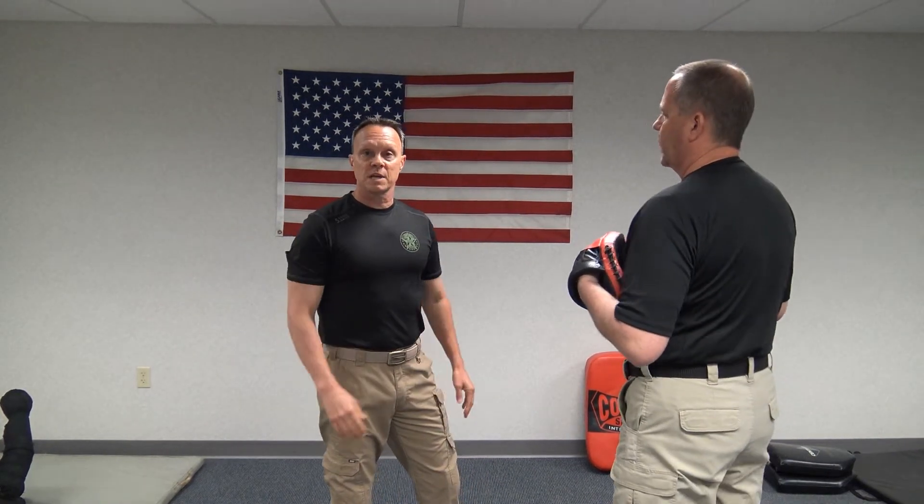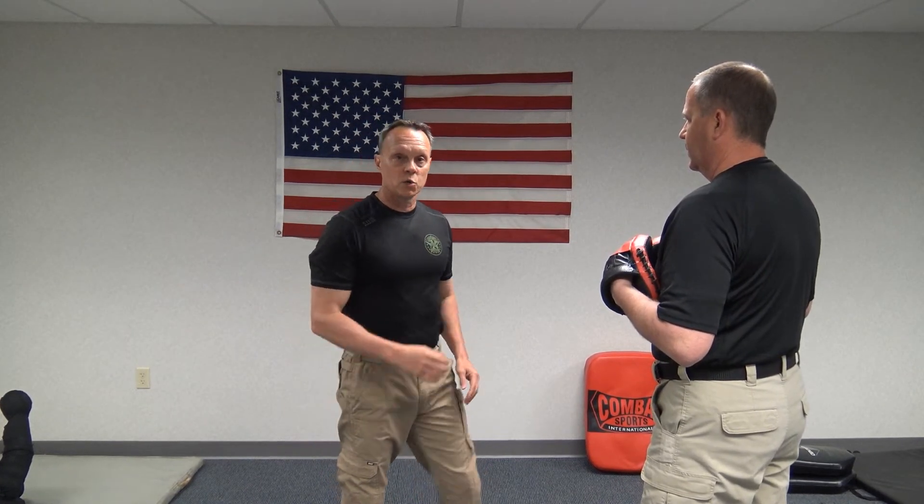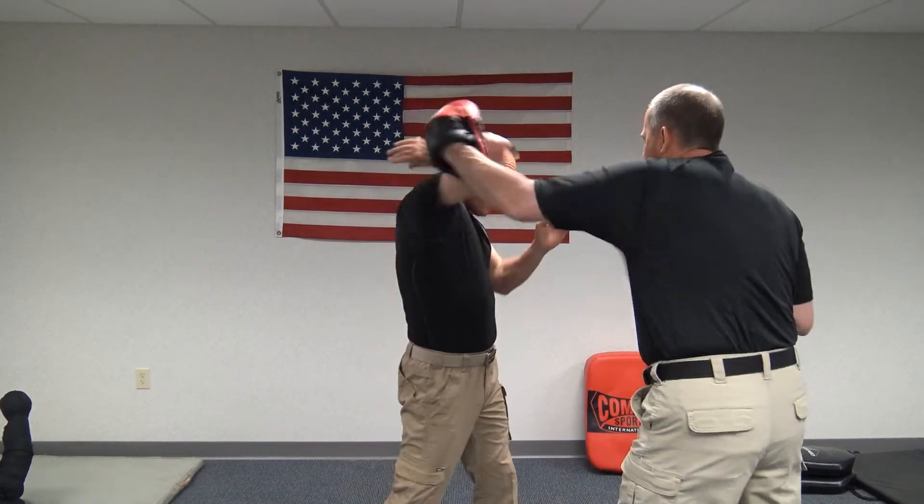So what we're going to do is a little drill. My partner is going to throw some punches — some big haymakers right at my head — and I'm going to work on basically covering up and weathering those. I still want to keep my eye on my opponent. There's nothing wrong with ducking underneath these or leaning back — that head movement is all good. But you also want to work on getting hit and surviving that storm. I'll bring out David, our executive director and national trainer. He's going to throw some punches at me and I'm just going to survive, with some ducking and evading too.